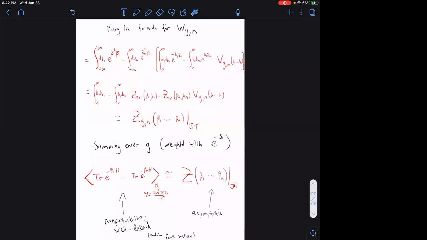We looked at it genus by genus in this genus expansion. The genus expansion turns out to be asymptotic. I'll explain a little bit more in a moment. But the matrix integral itself is not necessarily defined by its genus expansion. We can take the matrix integral and say for finite L, we can write a convergent integral and it gives an answer. And we can take the L goes to infinity limit of quantities that have well-defined limits, and they should be just non-perturbatively well-defined. So we're going to take this matrix integral as the non-perturbative definition of JT gravity beyond the genus expansion, and we're going to see what it gives.